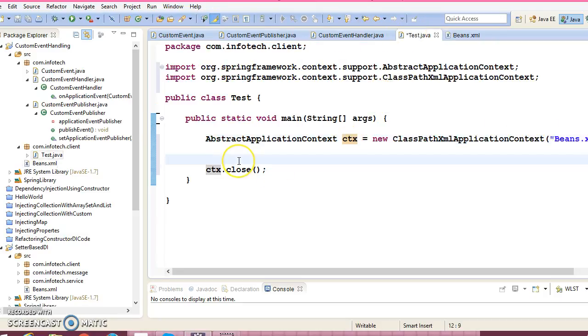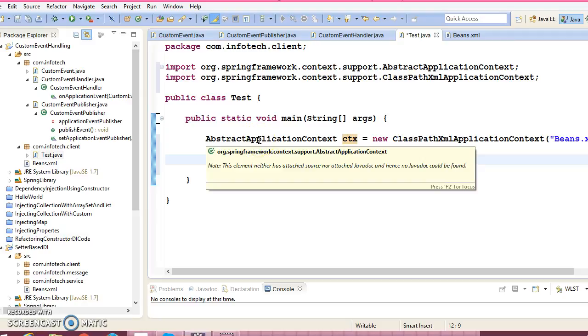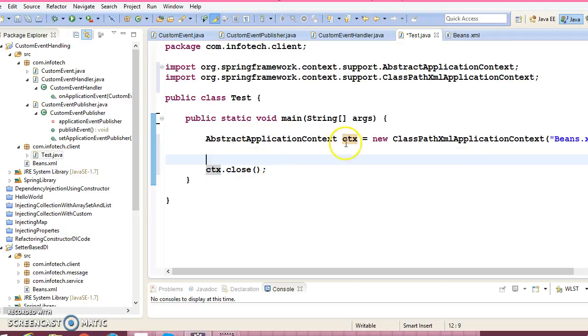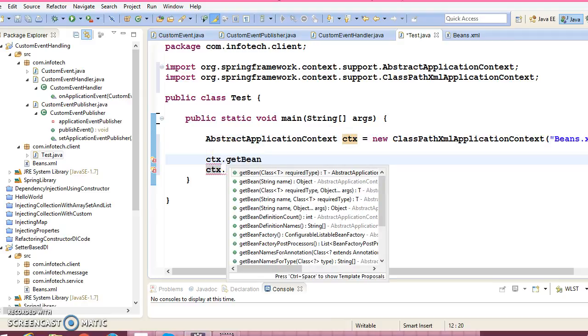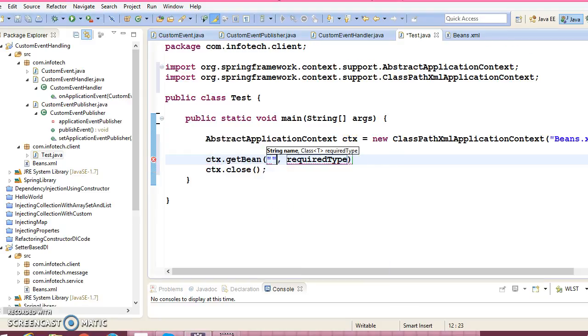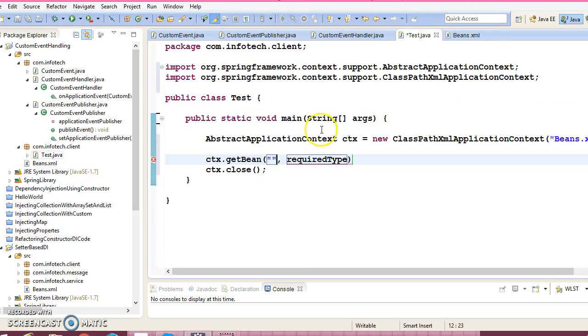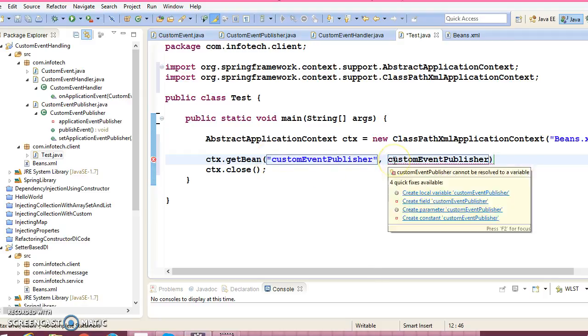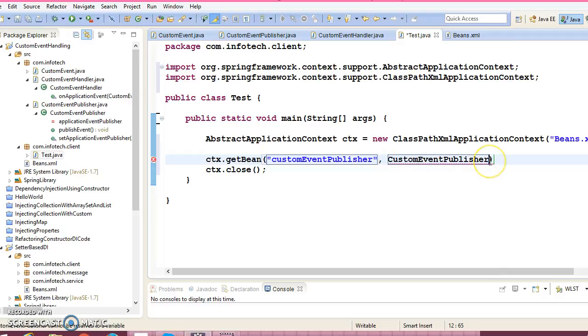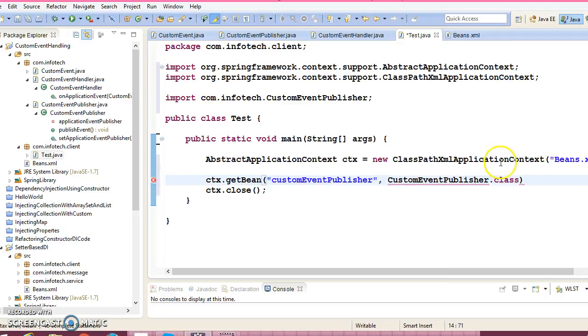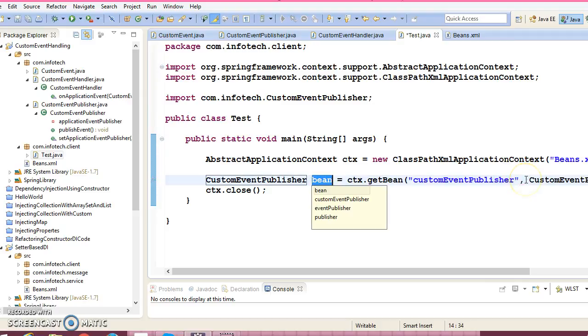Now go to the test program. Here we will ask for the bean, it's called customEventPublisher. So getBean, and in this XML file you can ask for this bean. Got this object.